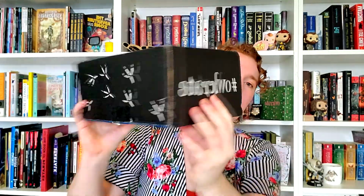This one is black, which is different from my last one. The last one was a brown box, and it has all the different details that you would expect. It's such a cute box in general. Now, if we open it up, what does it say on here? It says, guide to unboxing if you give two hoots, just like last time.